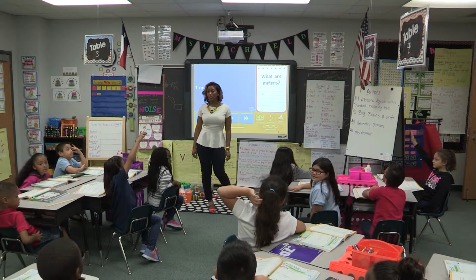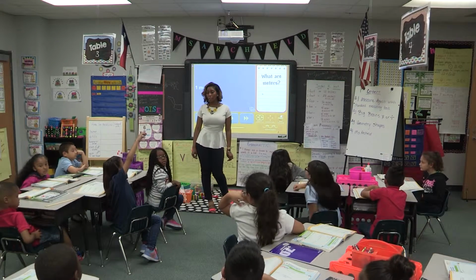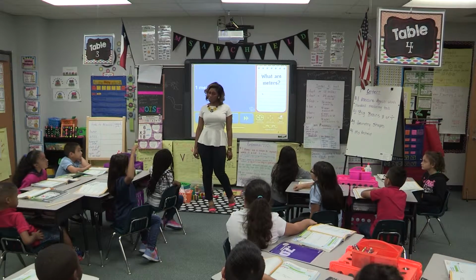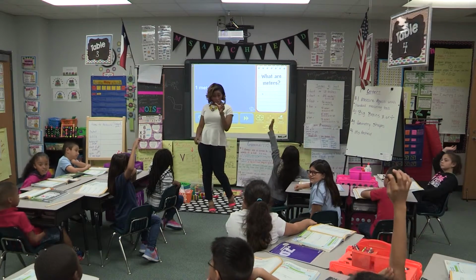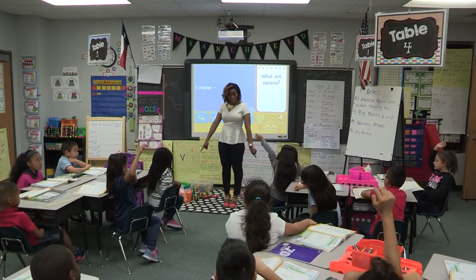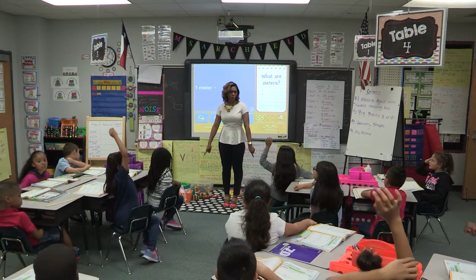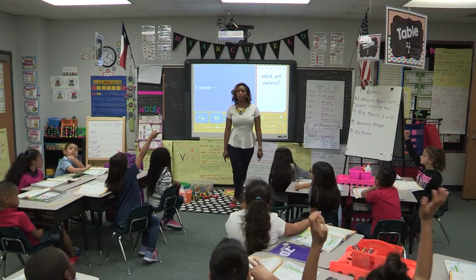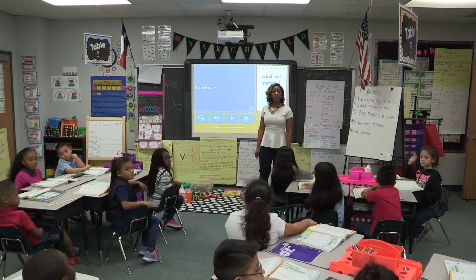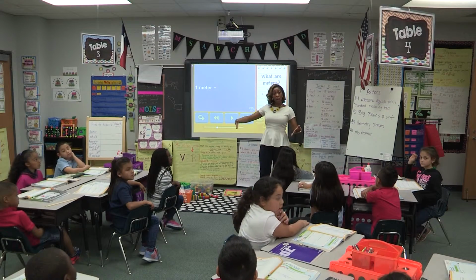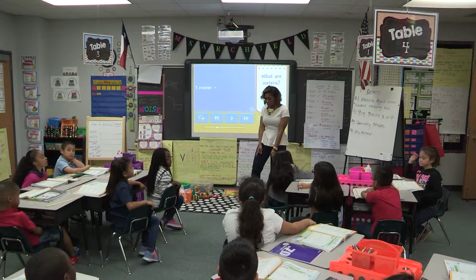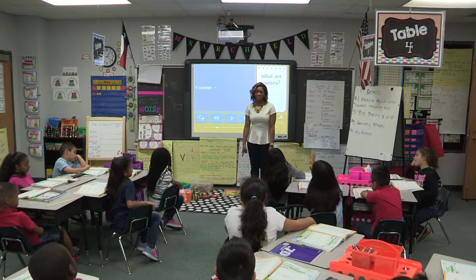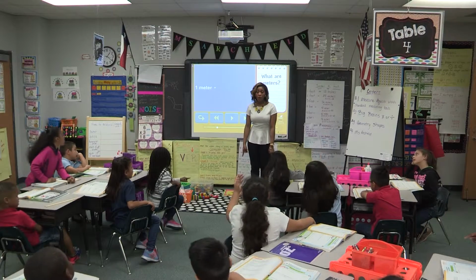Trayvon? Like a carpet. A carpet with the ruler? If we measure this carpet, we want to use a ruler? No. What would we use? A yardstick. Why would we use a yardstick and not a ruler? Ruby? Because a yardstick is longer than a ruler. It's longer, right? So if we use rulers to measure this carpet, about how many rulers do you think we're going to use? Four. Maybe 4 or 3?